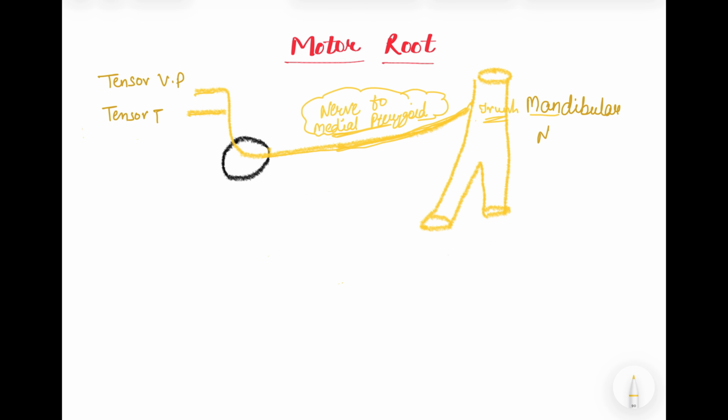So this nerve will pass through your otic ganglia without any interruption. Without interruption, the fibers will pass through it, supplying 2 muscles, that is your tensor veli palatini, and the second one is tensor tympani. So this is the motor root. Without interruption, it will supply the two muscles over here, right? So these are the roots of your otic ganglia that we have talked of.